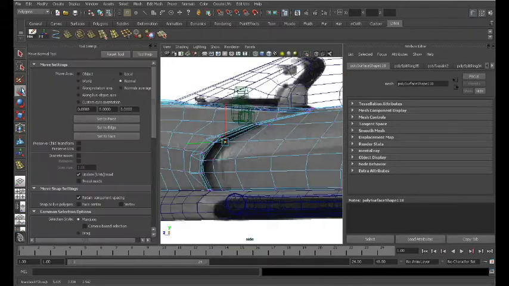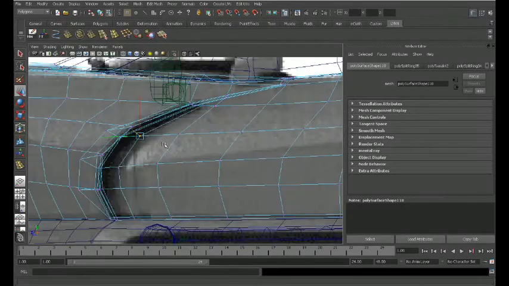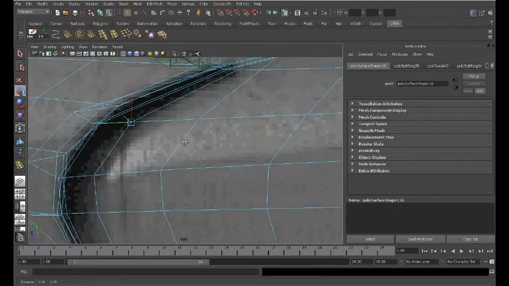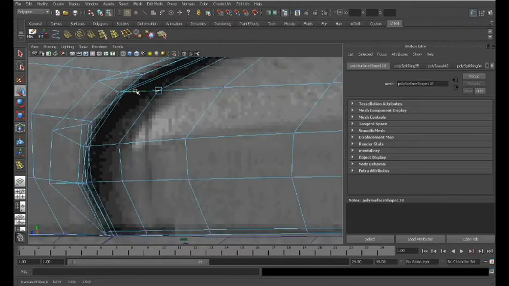And I'm going to move along the normal to position that at the point where I want to cut the door.